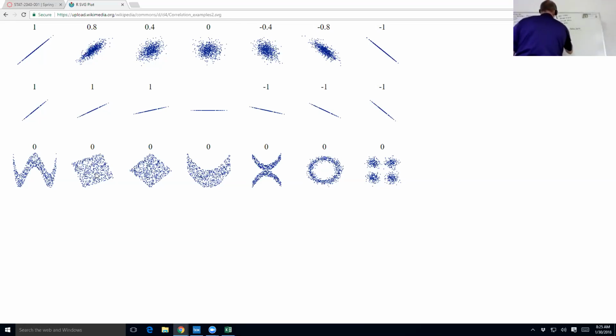Find the mean for your X data and your Y data. What does S sub X and S sub Y mean? Standard deviation. So step 2, find the standard deviation of your X and your Y. Okay. Step 3, what does this box represent? So find your standard scores for your X and your Y. What's my next step as I'm doing this here? What am I doing with these standard scores?